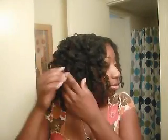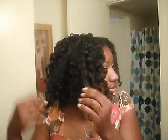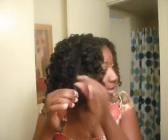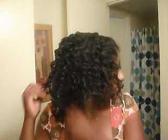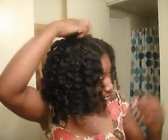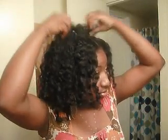I like the pattern in it, but I don't know. I'm trying not to get it to frizz. Trying to get some of the spaces out.